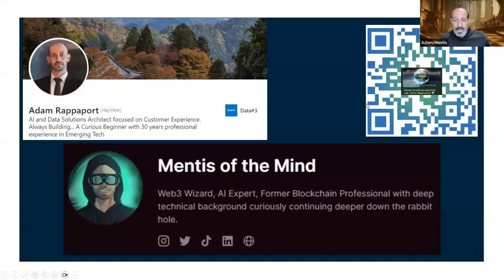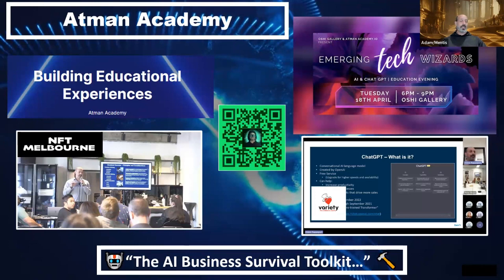You could also, through that, find me on LinkedIn if you want to get into my professional history and what I do during the day. But mostly what I love is Atman Academy and building educational experiences. I was at NFT Melbourne. We've done a few in real life workshops at Oshi Gallery. I did one for Variety, the children's charity. And now I'm just really opening the doors to doing these online events. It's new to me. I'm figuring this out as I go.